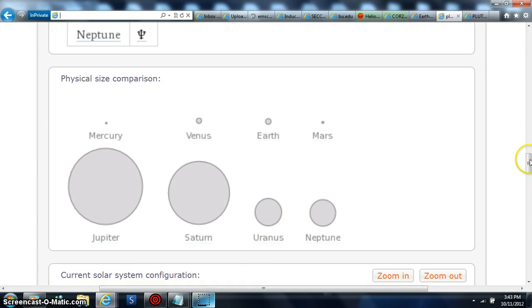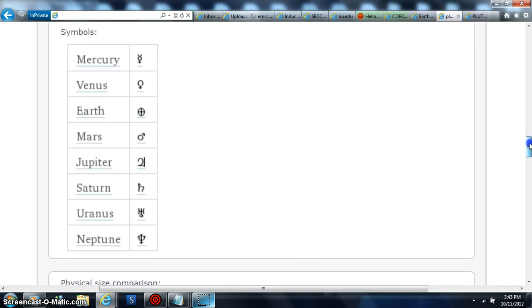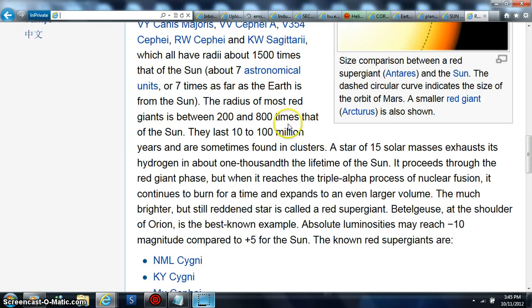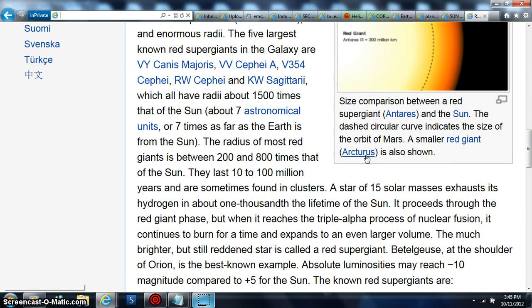Okay, since I've got it here too, we'll just scroll up and you'll see that those are the signs you usually see on anything solar, looking at any schematics that anybody has, either astronomer or astrologers, okay? They'll use the symbols that are ancient, okay? Now, if you notice, it's a little bit harder on some search engines to find the supergiant's main sequence lately because they don't want you making yourself knowledgeable of what's out in space and what size it is. Now, some things don't matter, even 200 times the size of the sun or 800 times the size of the sun. And I've got to stop something in my ear.